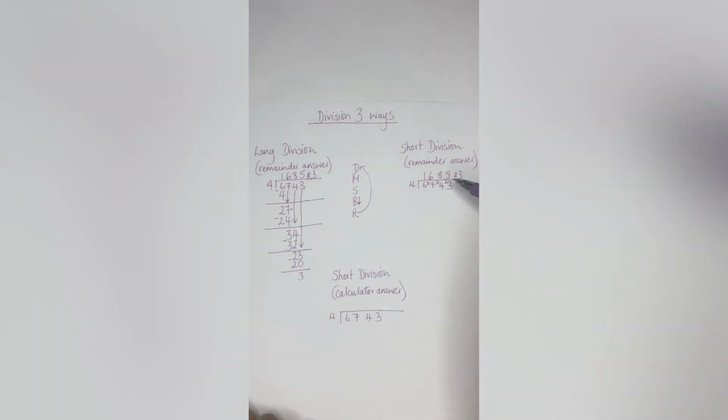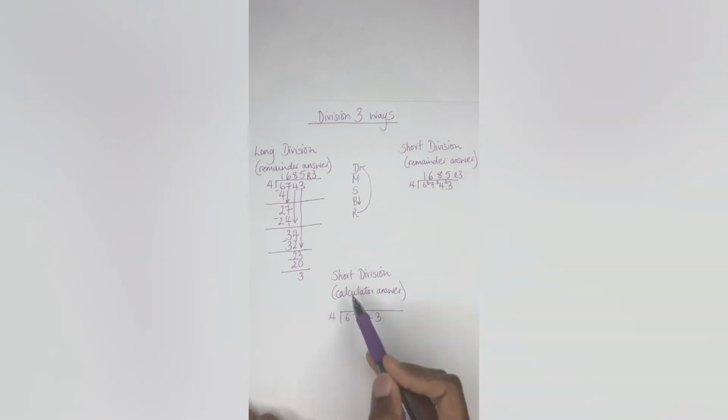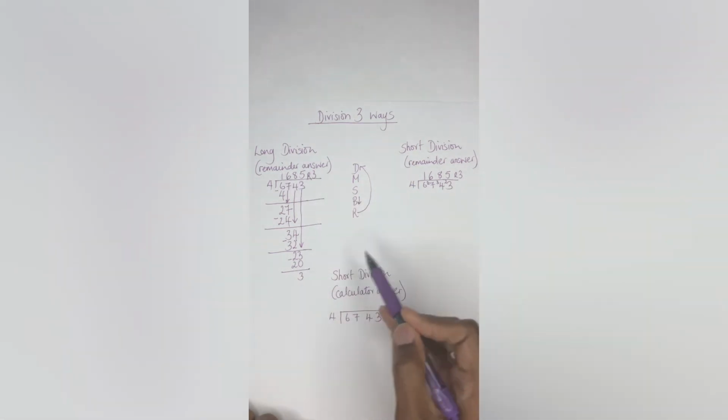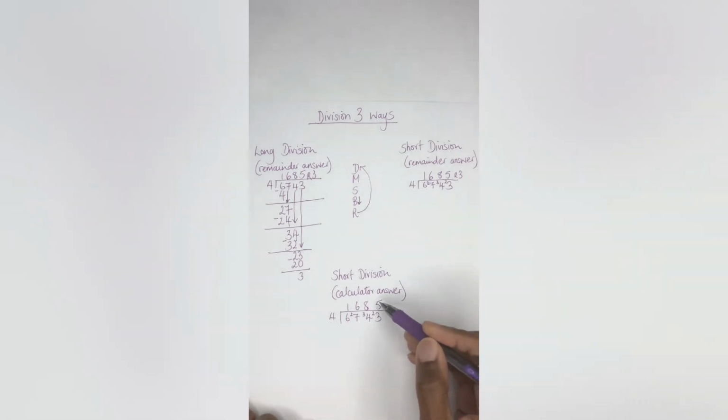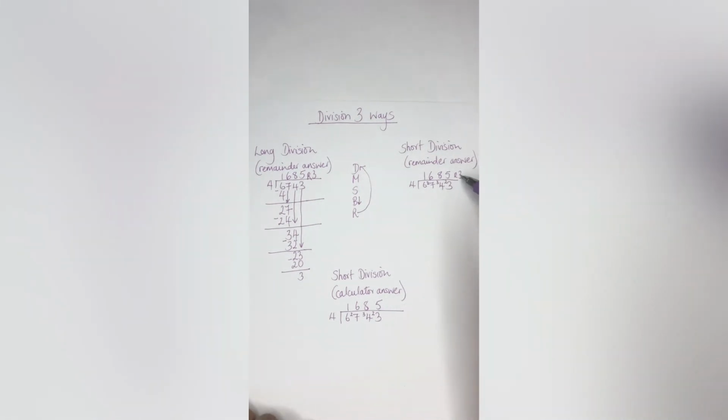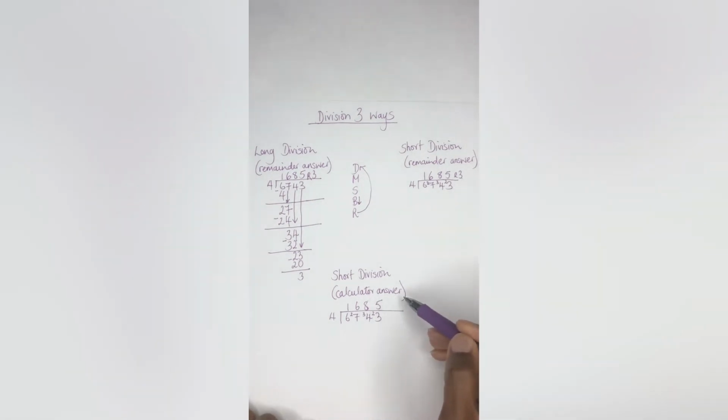So what happens when you get to the remainder 3? What do you do with it? All right, so I'm going to stay with the short division because that took a little long. So I'm going to put all the same answers that we had back there. Now, once we got to the remainder 3, instead of writing R3 now for the calculator answer, the remainder 3 goes down here. This becomes a decimal now. All right, so 4 can't go into the 3, right? So you put a 0 on it.